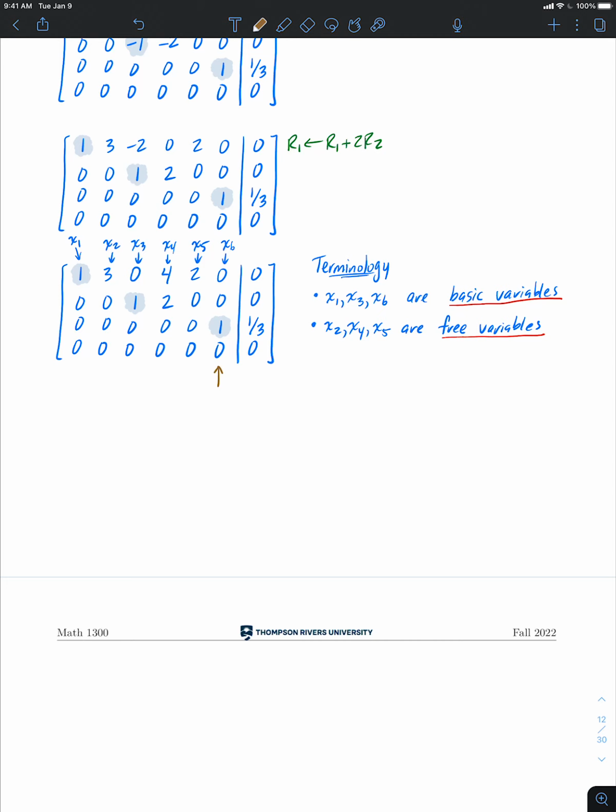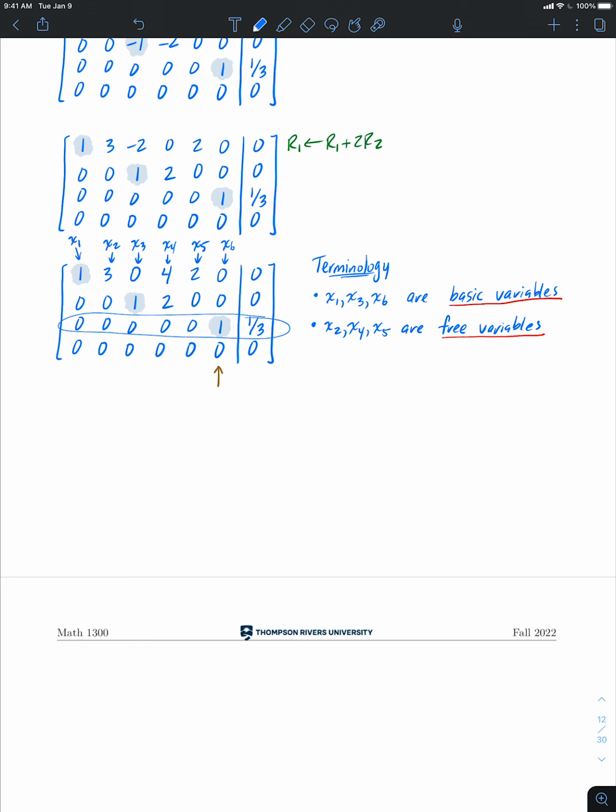So that's the column that we're looking at right now. And you're just going to simply ask yourself a question. You're going to say, is that a pivot column? Or equivalently, is the variable that this column corresponds to a basic variable or a free variable? And if it's a basic variable, write out the equation that corresponds to the pivot row, right?